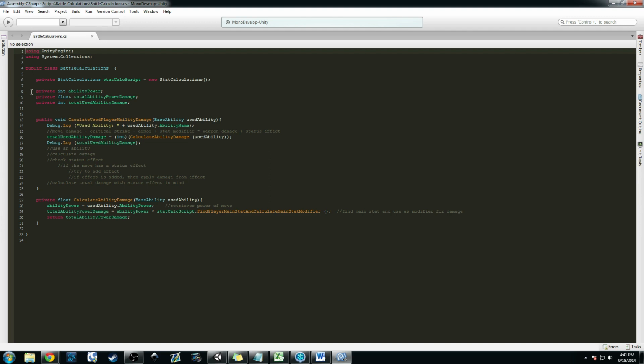So right now we're just using 50% of our main stat, and then we're going to use 25% of our second main stat, or secondary stat, whatever you want to call it. And that's just for ability power. This is probably pretty strong and probably too strong for now, but we can figure it out and modify it later. I just wanted to get a formula up for ability power first.